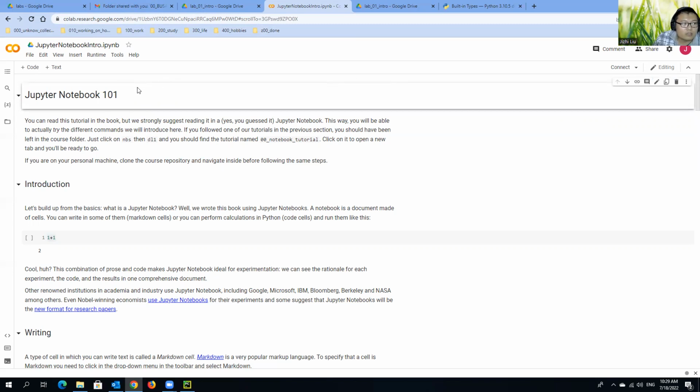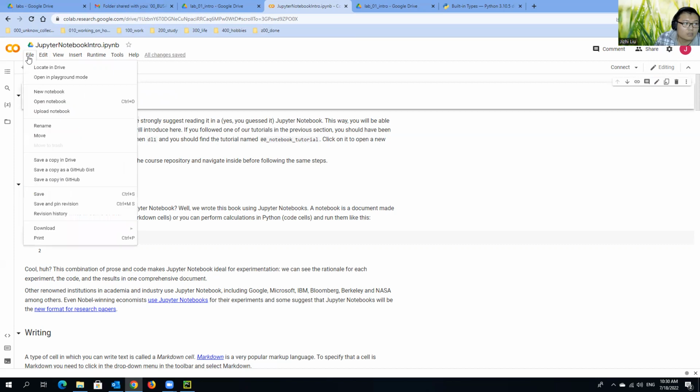Let's first learn how you can save and load your file. Click File, and this is a new notebook, which means you want a new script to write your Python file.